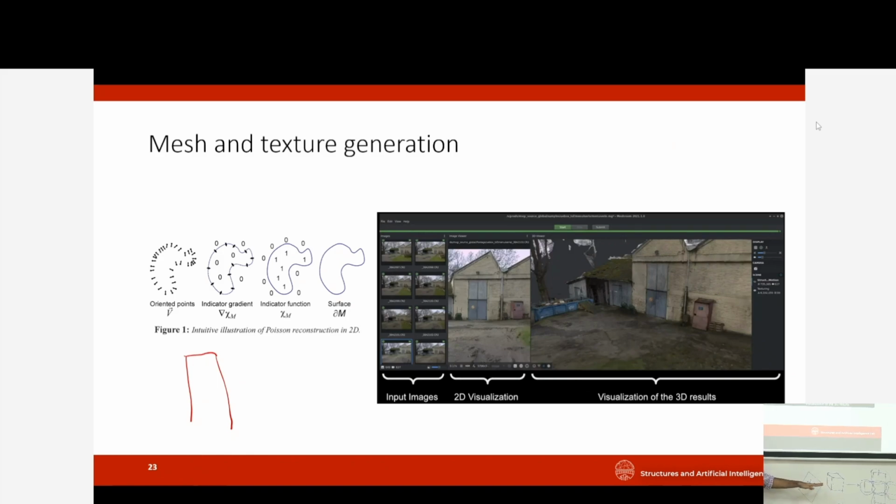And there are open source ones as well that you can use. This AliceVision Meshroom, which is what I have on the screen, that's open source. It's based on OpenSfM. So you can start from there if you need to. Other questions?